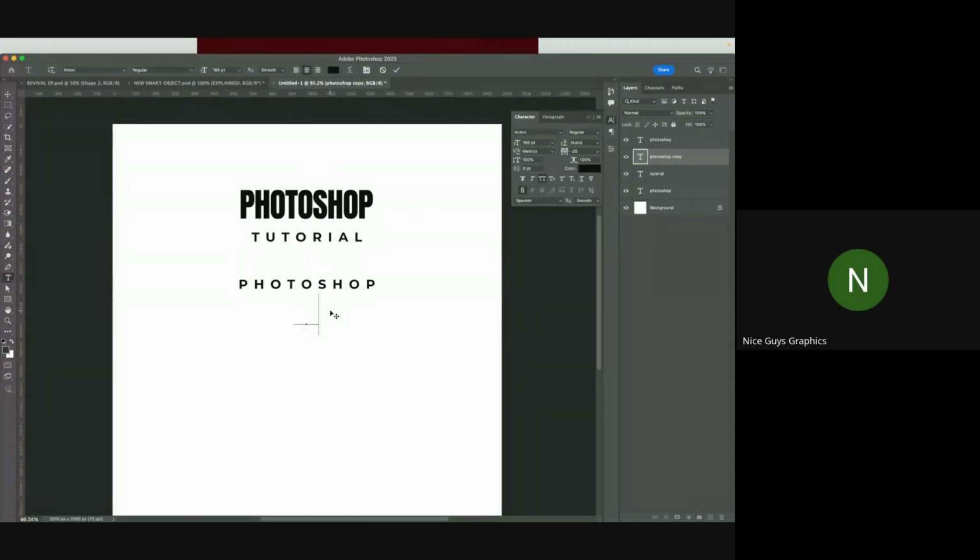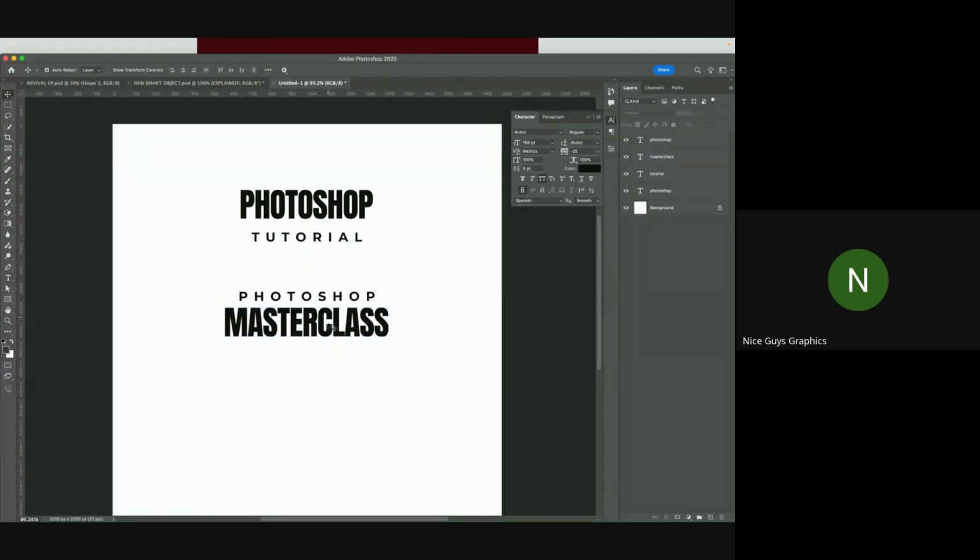Or let me just say Photoshop Masterclass. Like this. If you notice, both work very well without any issue. When you mix them like this, it works perfectly. Is that okay? So you can pair a sans serif with another sans serif. It works.